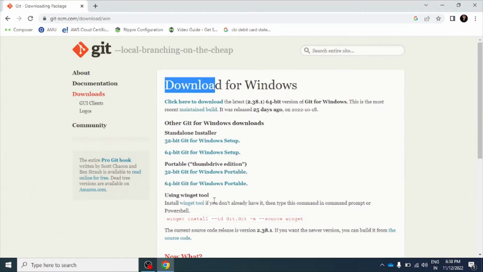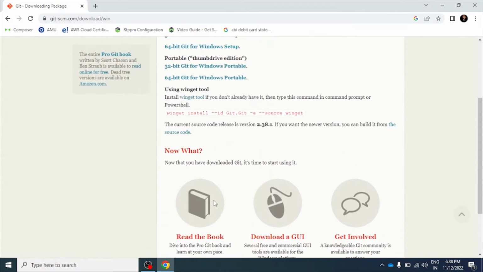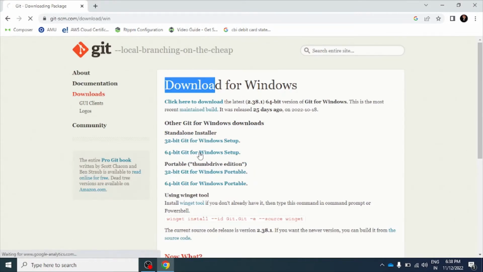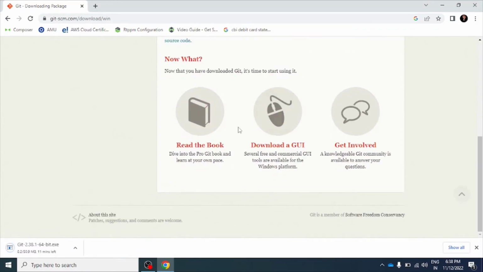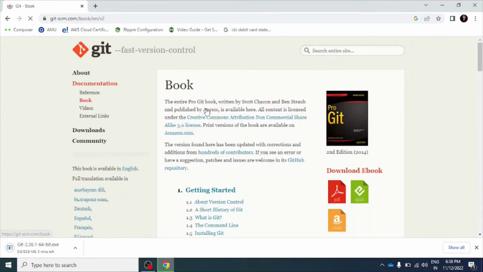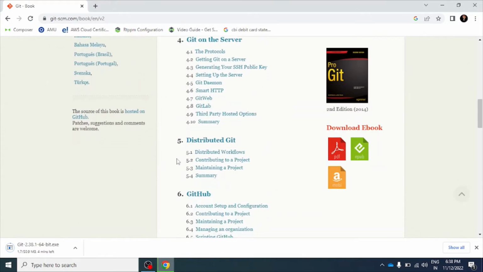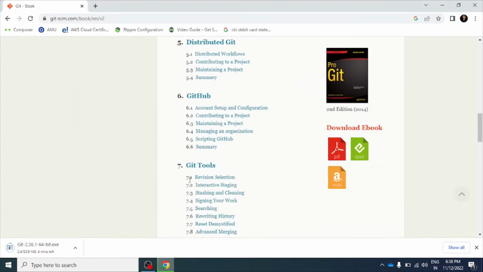If you want more details or want to learn more about Git, you can also visit the GitHub official website, and here you can see the multiple options. If you want to learn about their commands or how it works, you can see this, like what is Git branching, distributed Git, GitHub.